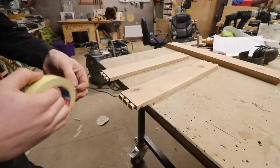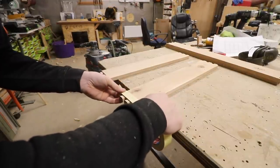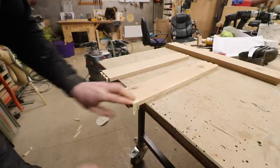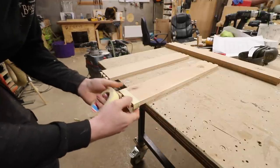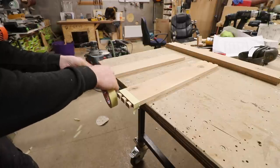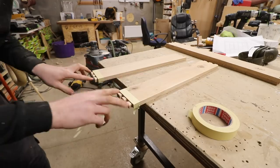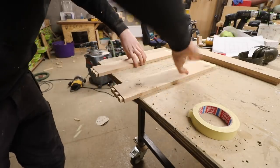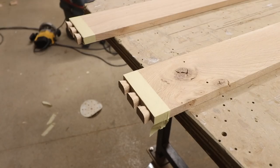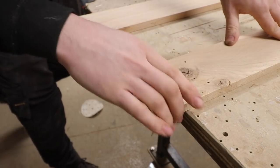Right, gluing up a dovetail, much the same as I did in the drawers video. PU glue. Only apply glue to the sides of the dovetail joint, which is the tails, isn't it? These are the tails. Just take them up like so. This is a really clean, really quick, and really strong way to glue up dovetails.